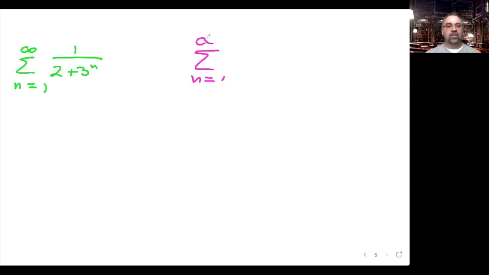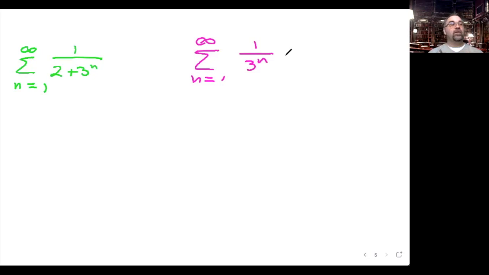So my first series here, from 1 to infinity, of 1 over 2 plus 3 to the nth power. And I would like to know if that series converges or diverges. Okay. Well, just in looking at that series, I go, well, that's really similar to this series. See if you can figure out where this series came from. Ta-da. Yeah, just get rid of the 2, right?